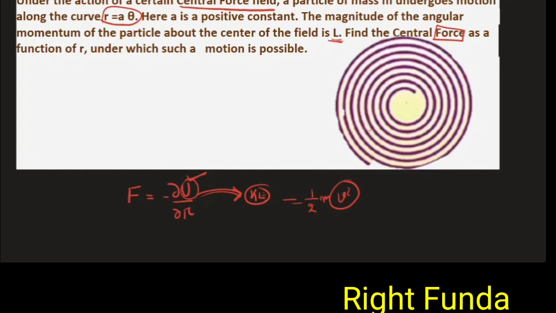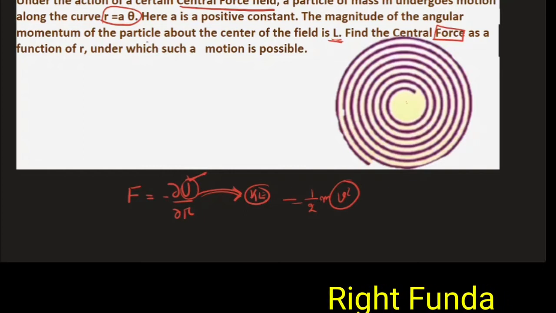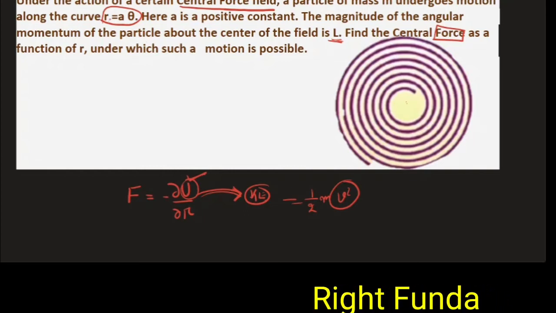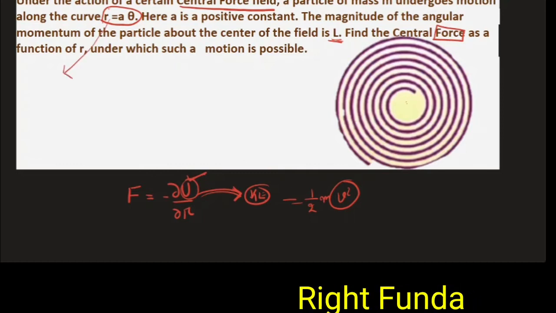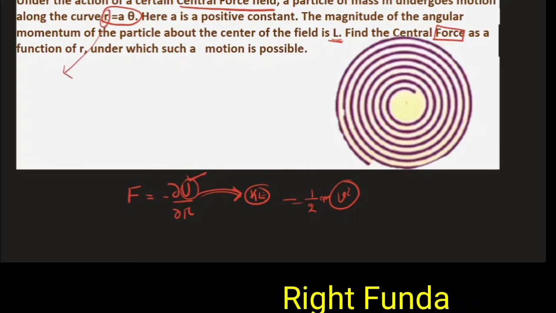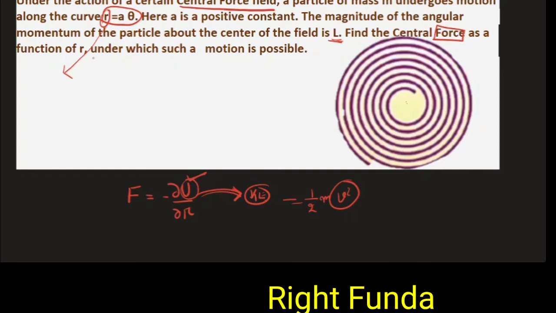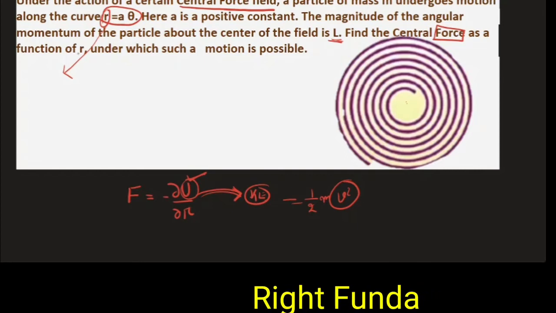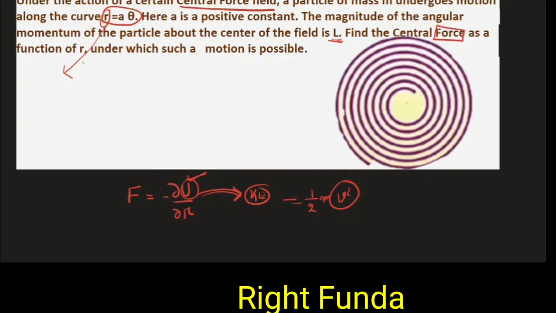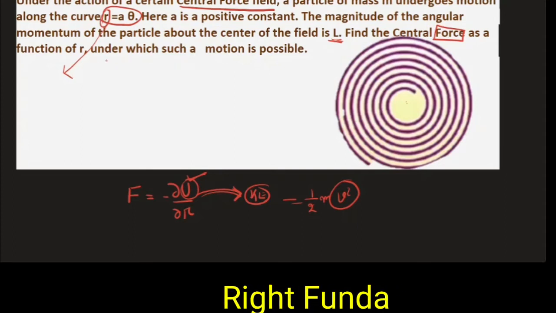So I'll see what velocity the particle is traveling with. Can I calculate it from the velocity? No, only the magnitude of the position vector is given. Had the vector been given, I could have calculated it easily. But here the magnitude of the position vector is given. By differentiating that, I will not get the velocity. So let's see.